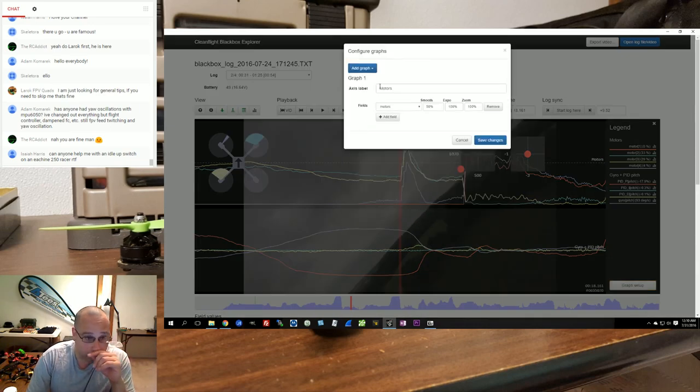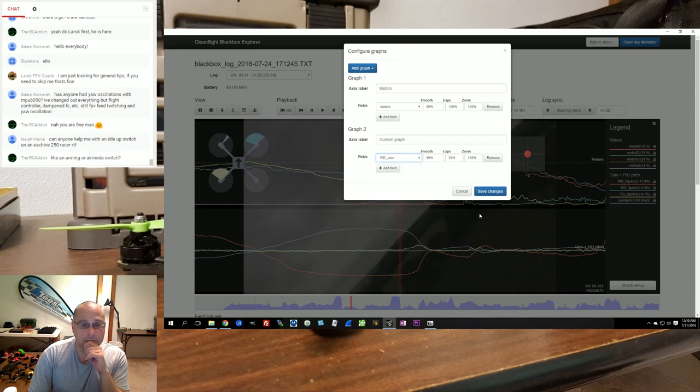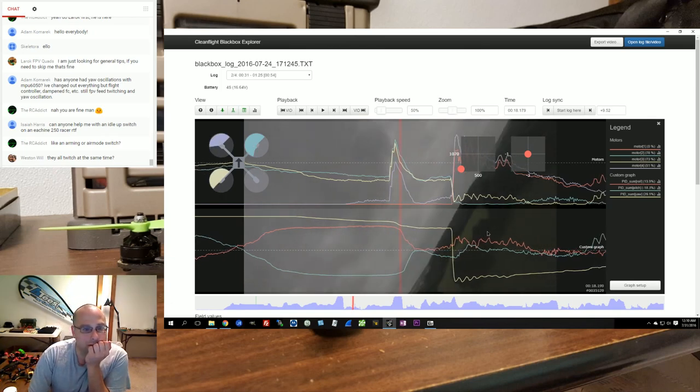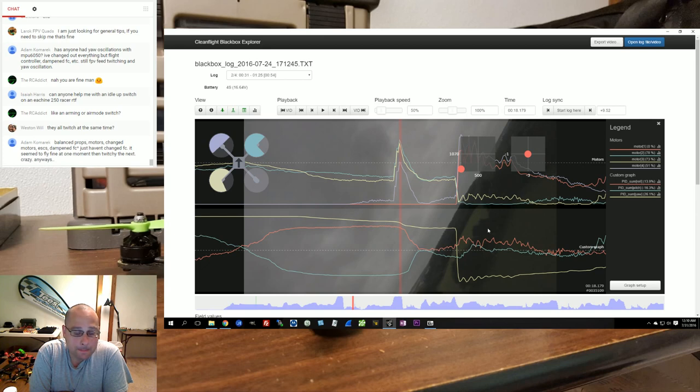Okay. Maybe there's something I'm missing. The PID sum is ultimately what drives the motors. So, nothing. How? I'm stumped. I'm stumped, you guys. I'm totally stumped. If the motors twitched that strong, there has to have been something that happened on one of the three PID sums.